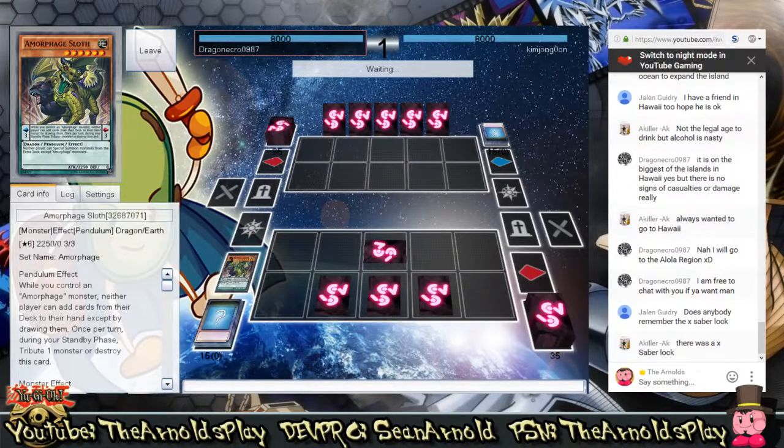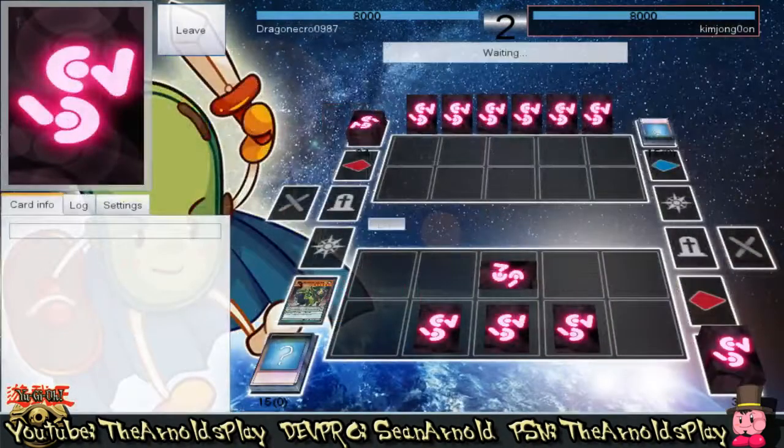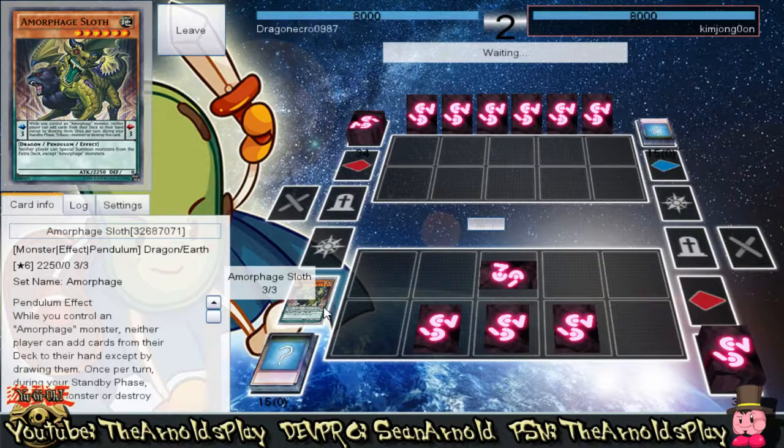Alright, I'm gonna commentate, do what I do. Let's go full screen. There we go. So you set up with 3 back row, 1 face down monster, and 1 Sloth. Sloth is not active right now, which is unfortunate, but I have a feeling why you put that up.